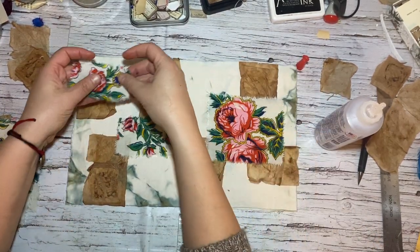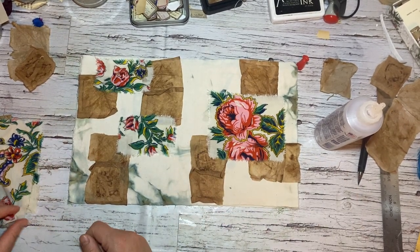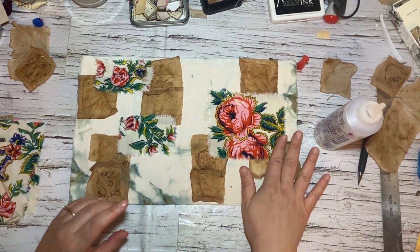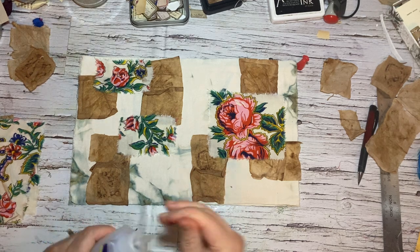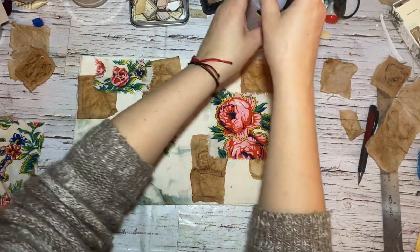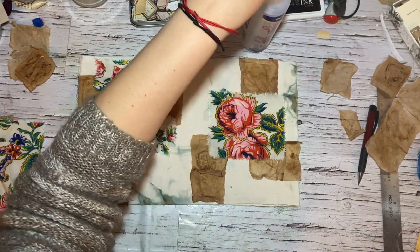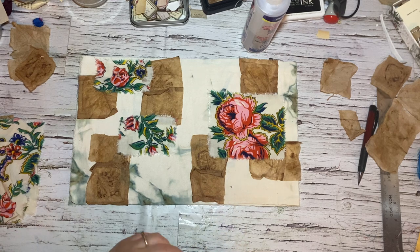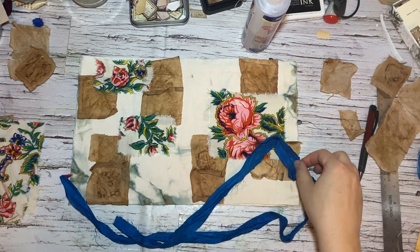I'm still in frame, and I'm thinking that I really like that, to be honest. And then I want to put some sari silk, I'm thinking, as a ruffle or something. Let me see what other colors I've got. Sorry, I just took the goobers off of that. Now the sari silk, the sewing part, I'll probably add when I'm sewing. So I'll probably be taking my sewing machine out and sewing around, and then showing you what that looks like. Just trying to see if I've got this one. Ooh, it's so pretty. I really like that color.